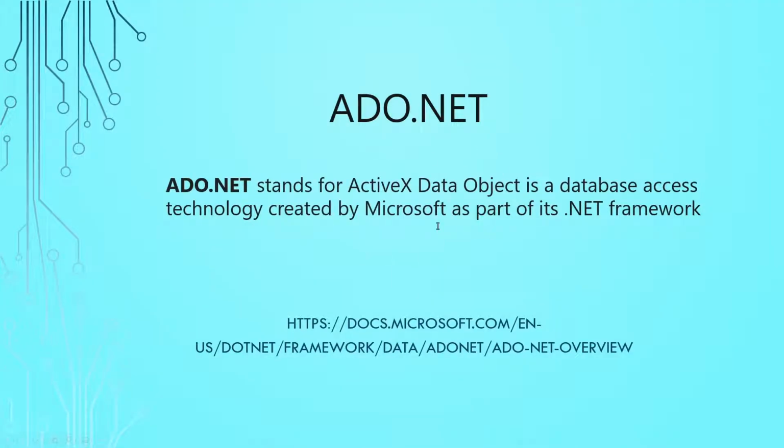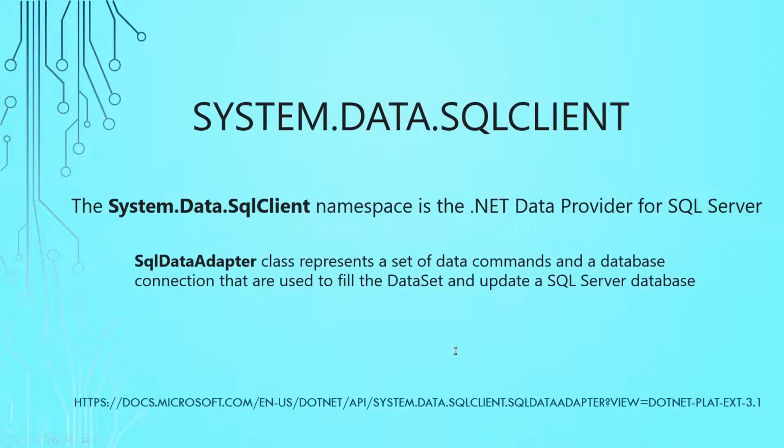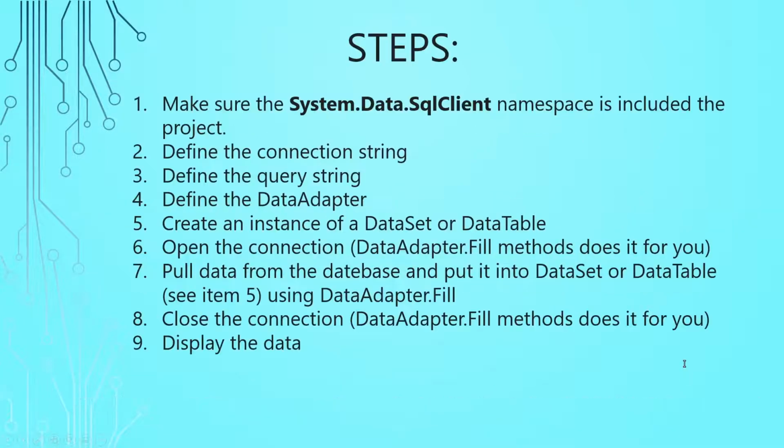It's a Microsoft technology to access databases, and to read more about it, go to this link and read about it. We're going to use a namespace that's part of that technology, System.Data.SqlClient, and inside that namespace there's a class SqlDataAdapter. So think about it as somebody wrote this code that we're going to include in our project, and we're going to reuse this code. Again, to read more about it, go to this link. So we're going to follow the steps listed here. And the first step, we're going to make sure that the System.Data.SqlClient namespace is included in our project.